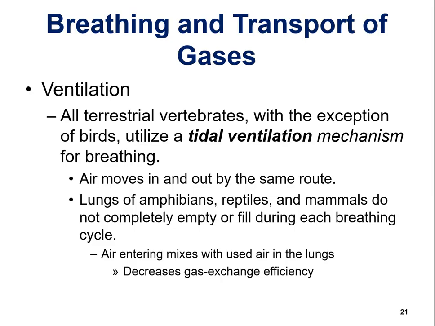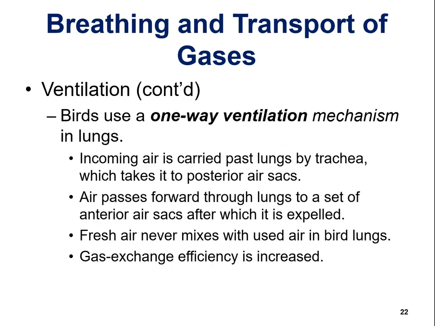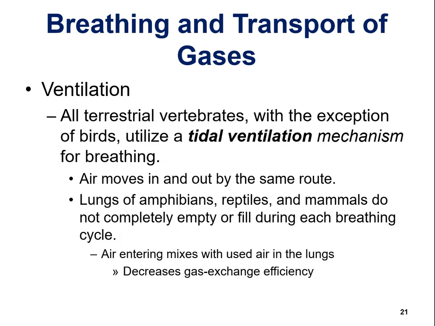Okay. All right. Now, this is where we're going to talk about a specialized type of ventilation that's used in birds. Okay. So it says here, all terrestrial vertebrates, with the exception of birds, use something called a tidal ventilation mechanism, okay? So that means that air will move in and out of the lungs by the same route, okay? So again, this is all terrestrial vertebrates except for birds. So we will talk about birds in a second and how they differ. So tidal ventilation, air moves in and out by the same route. So if we think about humans, it's tidal ventilation, okay?